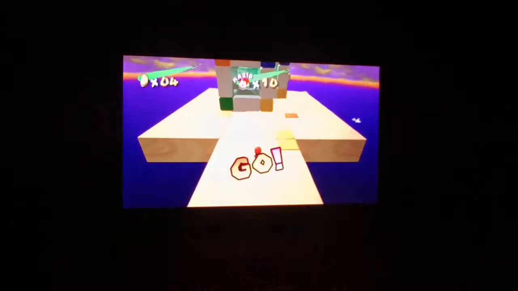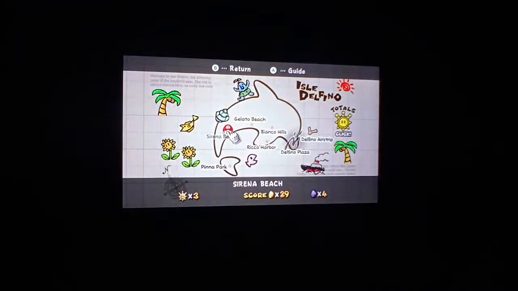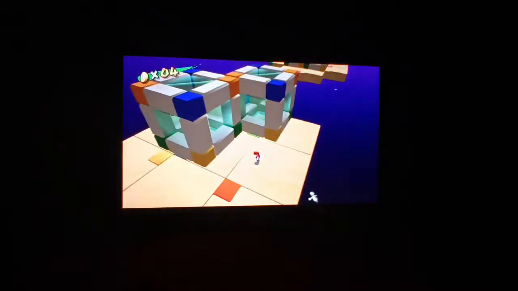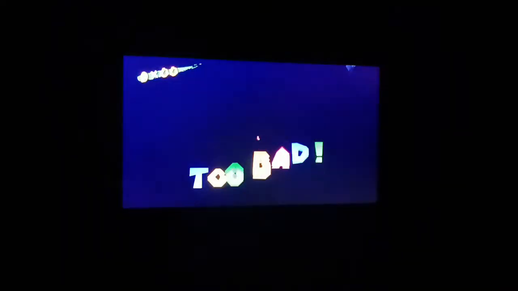Okay, let's go to the green pipe. And Shadow took my flood again. Okay, I gotta do this without flood again. Oh, shoot. Oh, wait. Okay, I got 55 blue coins. Oh, alright. Oh, shoot. No! I keep messing up!